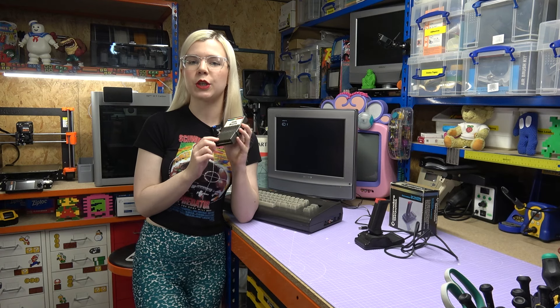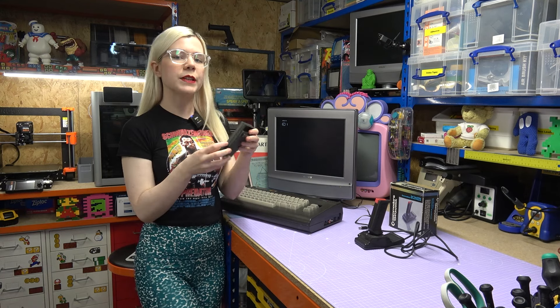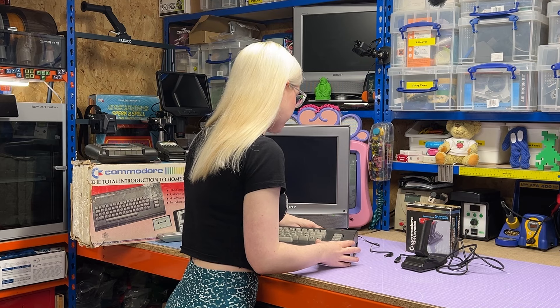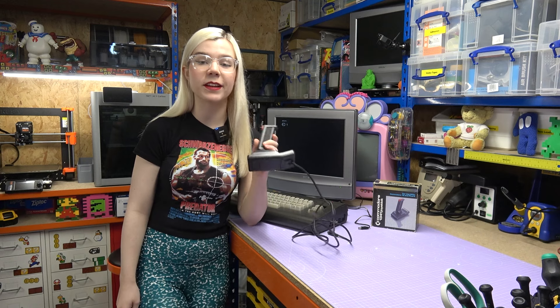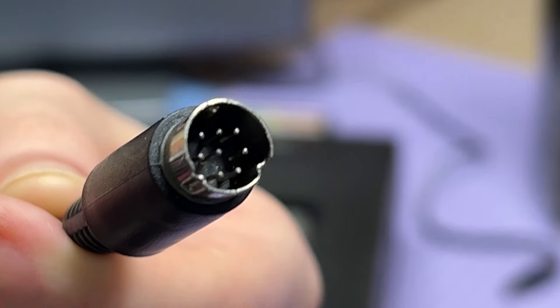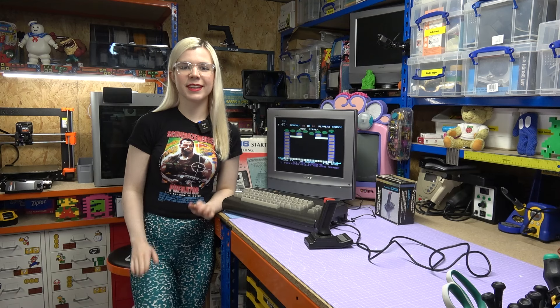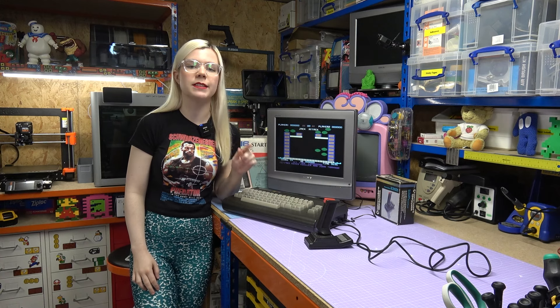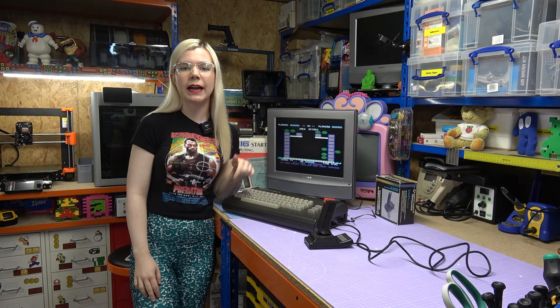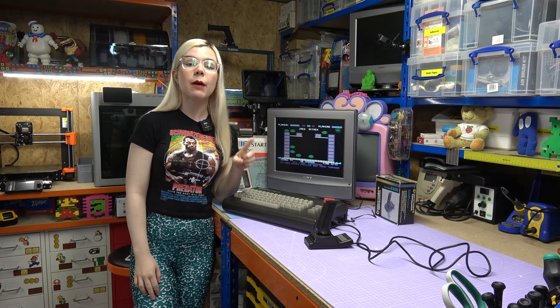However, Commodore thought that that sounded too similar to Cubert, so they made them change it. The term Jack Attack comes from a nickname the office staff called Jack Tramiel when he would come into the office all angry and shouting, and they said he looked like a red-faced critter. Joystick-wise, I had to go hunting for a compatible one, as Commodore had tried to make their own proprietary standard with this round connector. But I have found one, so let's get it plugged in. I'm pleased to report that I've had a quick play of this game and everything seems to be working fine with the audio, the video, and the ports. I will leave some gameplay footage at the end of this video, although I will warn you that I'm not brilliant at playing it.